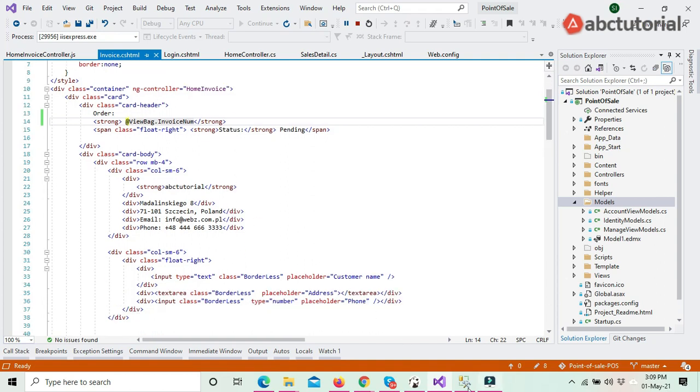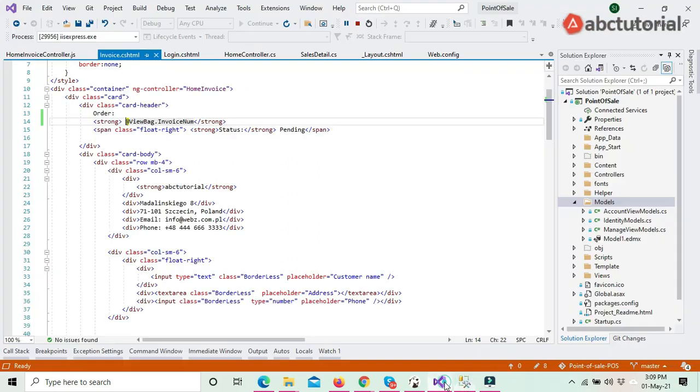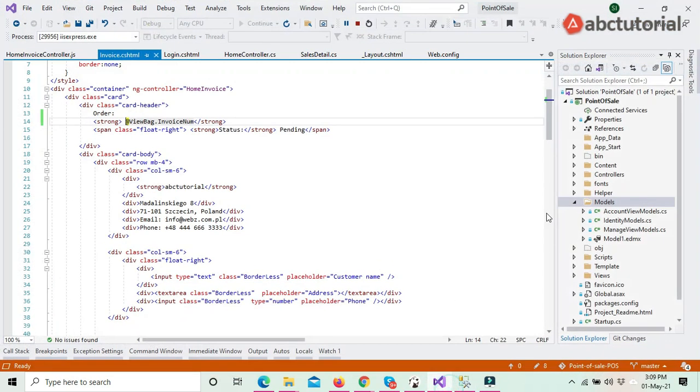Now, first, before I store things one by one, I need to change my model in the Visual Studio project, because I already added a few columns which do not exist in my model.